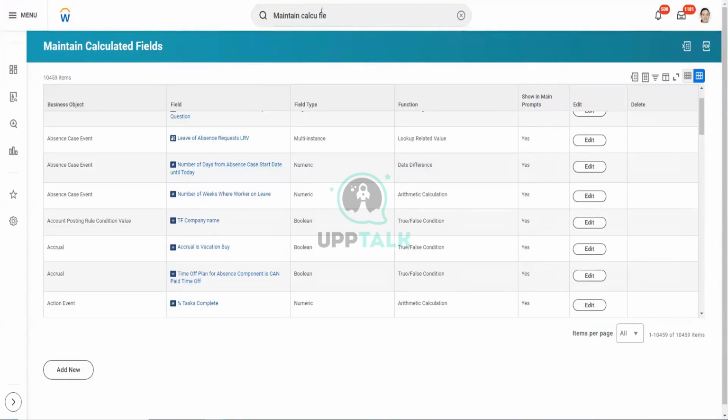Then explore the task Maintain Calculated Fields for Reporting. Then also explore Maintain Calculated Filters. There are two tasks, Maintain Calculated Field and Maintain Calculated Field for Reporting. Just explore. Tomorrow, when we actually create calculated fields, you will have a lot of activities for each and every function.